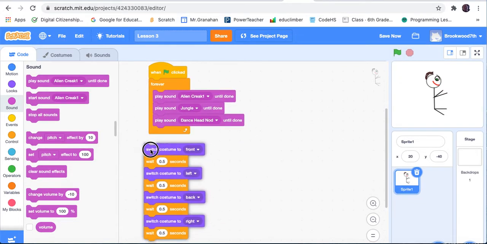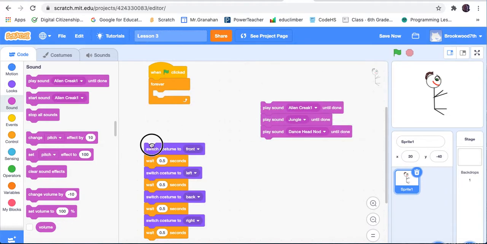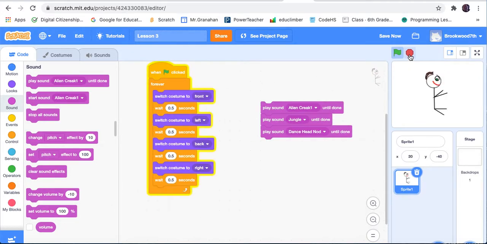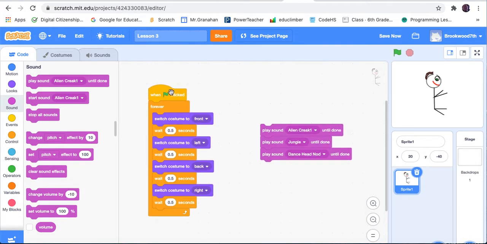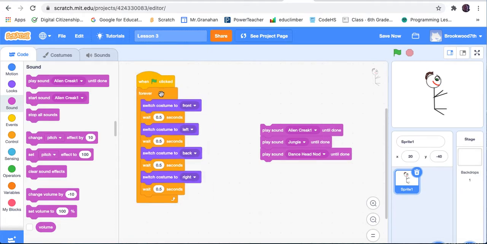So even though the program lets you put your sound files in with your animation, the best practice is going to be to have 2 separate columns, one for animation, one for sound effects, especially for anything that's going to be a longer sound. With Scratch, you can have as many columns of programming as you want, because remember, it reads from the top and goes down in sequential order.